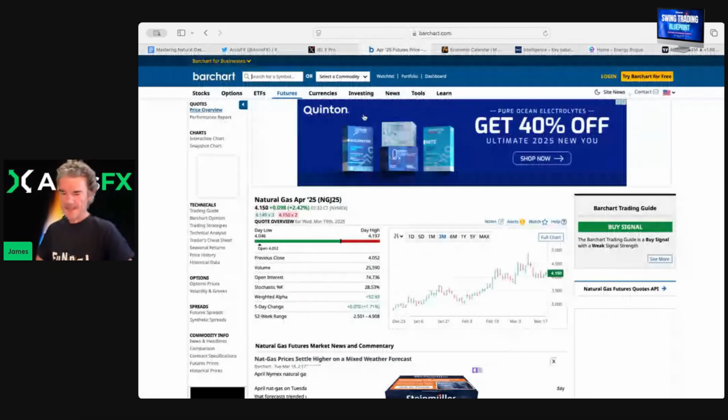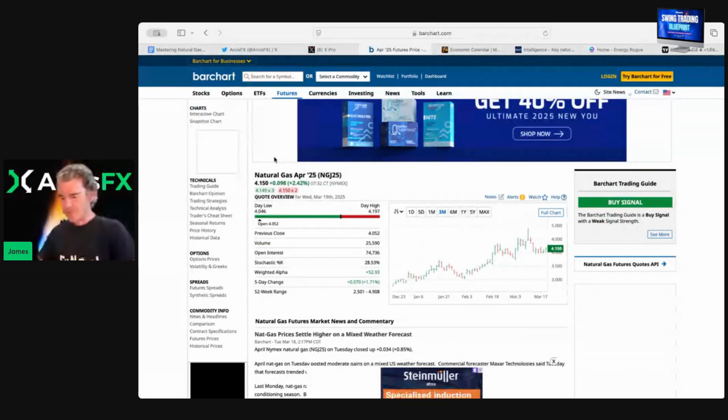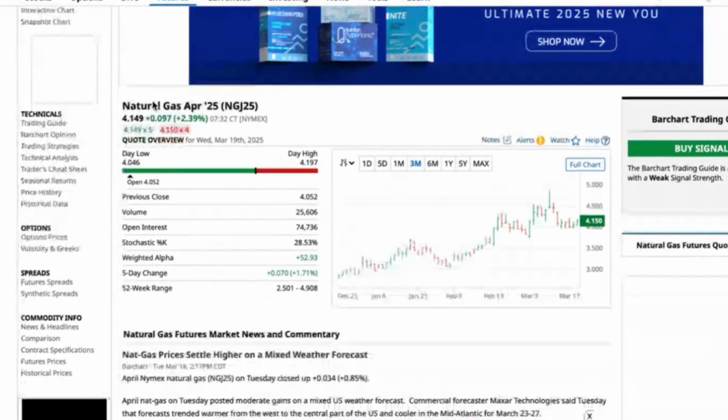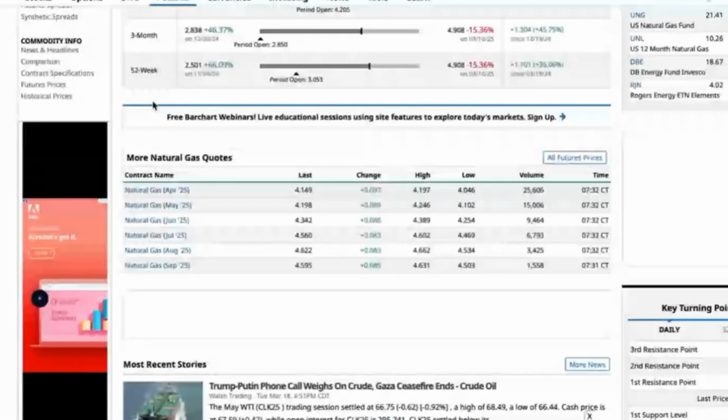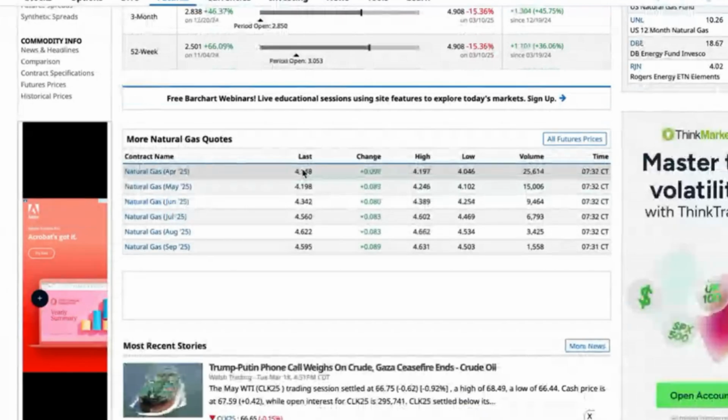And here it is. This is the COT report at barchart.com. And it's free. Anyone can sign up here for free. What the COT report does is give you a number of things. First of all, you get all the prices. You get the ribbon or the curve for the forward contracts, so you can see what we're trading at the current month, the front month, the following months.